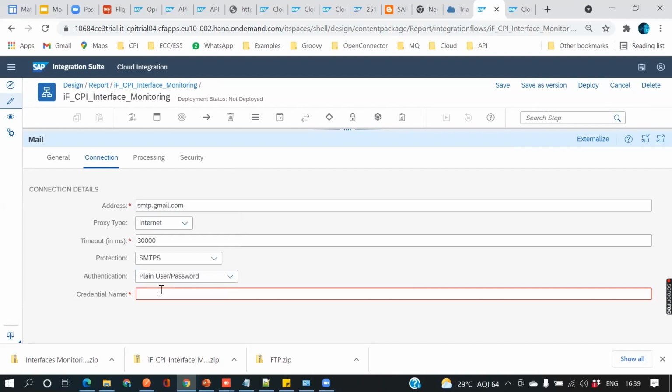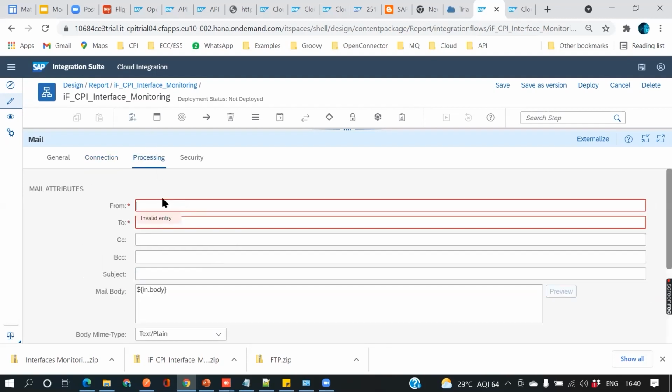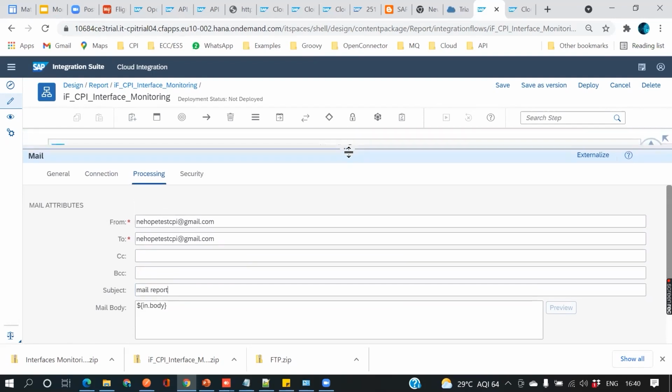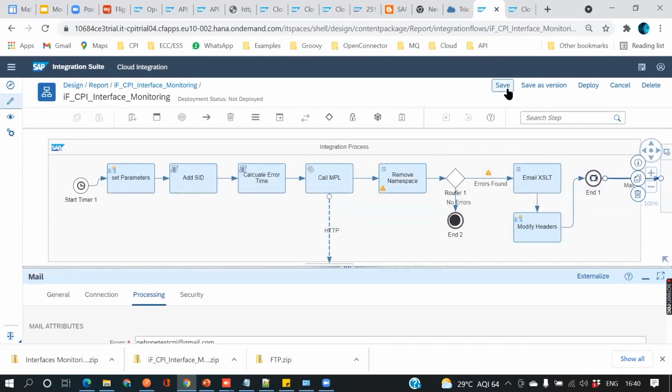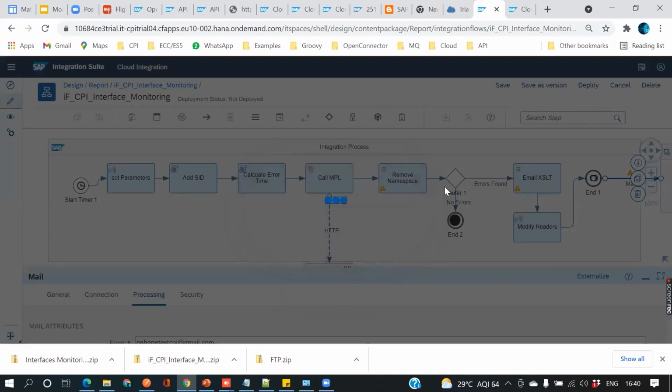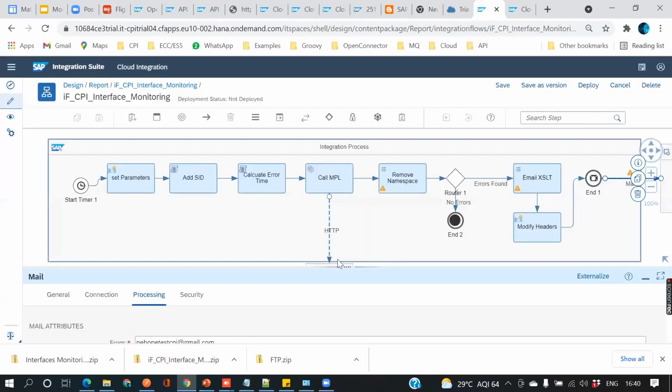SMTP plain, user password Gmail, and processing. So just mention mail report. Save and deploy.